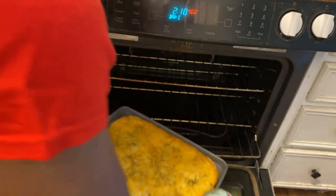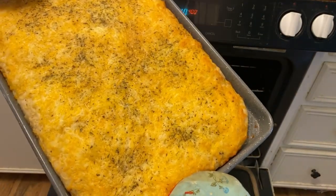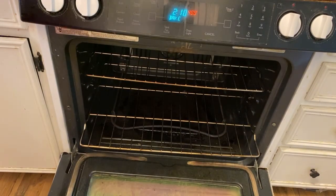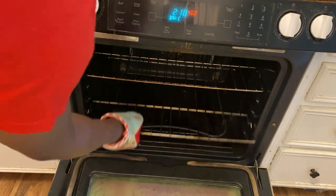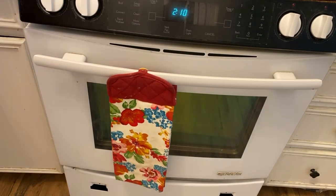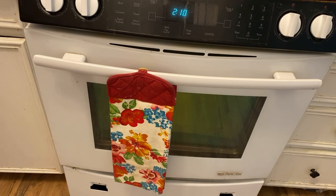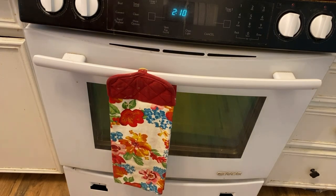All I'm gonna do now, just take it out. Shake it out, looking good, like real pizza, you know? But it's actually breadsticks that I'm gonna cut up. Check it out. And all I'm gonna do now, just turn off the oven. Done cooking the garlic cheese breadsticks. Yeah. And I'm finna get to the oven if I can.